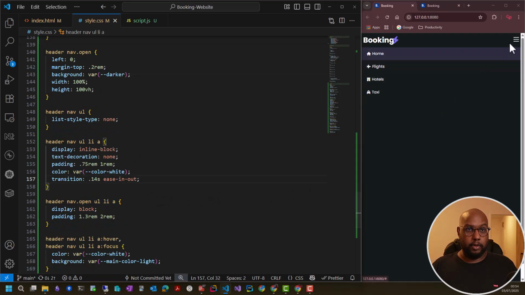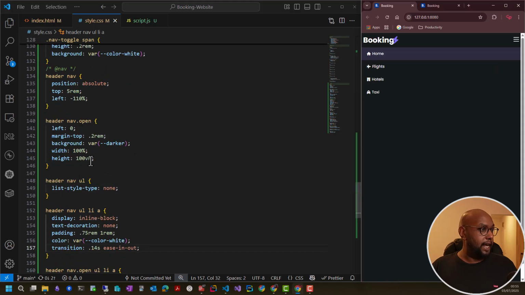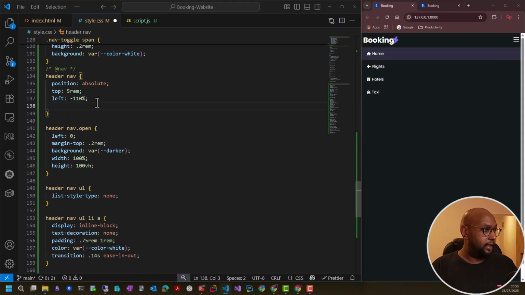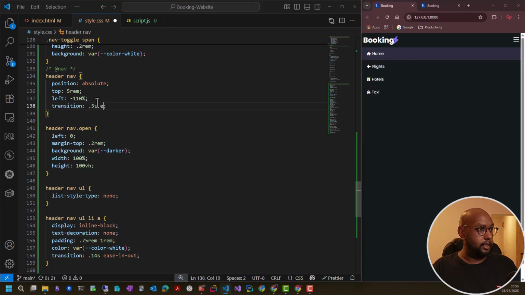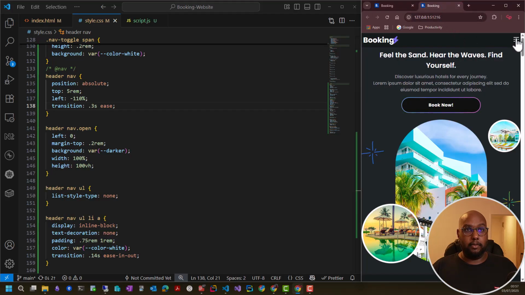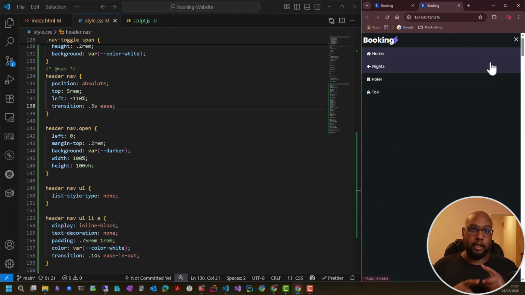We need to do one more thing here. If we click on the navigation, it appears suddenly. We want to give it a little bit of ease, a transition. So we'll go to the nav and give it here a transition of 0.3s ease. Now that's better. So now let's target the open state of the button. As you can see here, when we click on the button, there is a transition and it becomes an X sign. So we need to achieve that in our code.